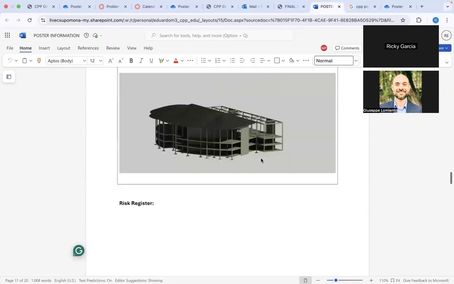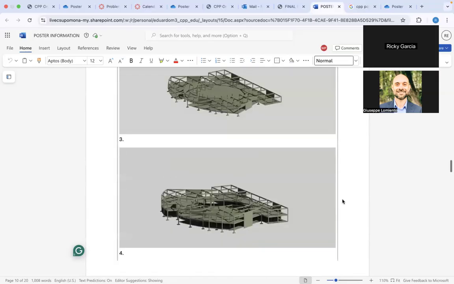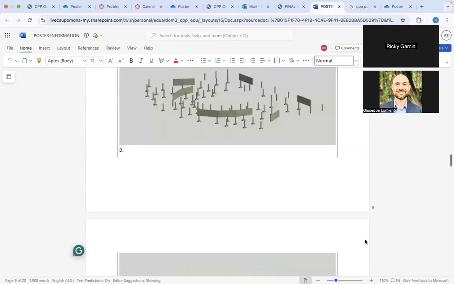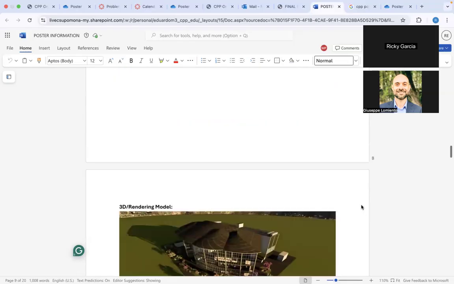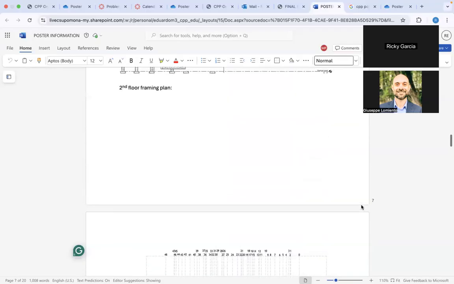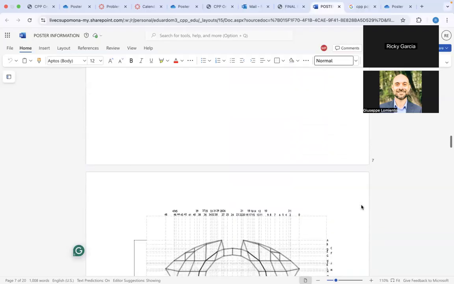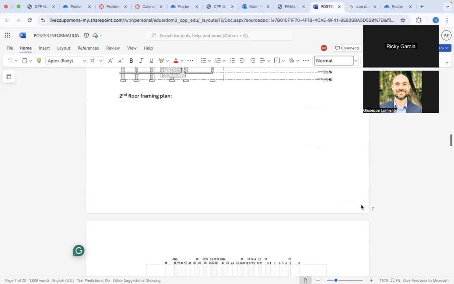Professor, question. When is this due? Because I feel like I have to tell people. The deadline to print the poster is one week from now. Oh, okay. We need to get a good amount of work done by today so we can have a good review. You can't wait until the last minute, otherwise it's not going to happen.